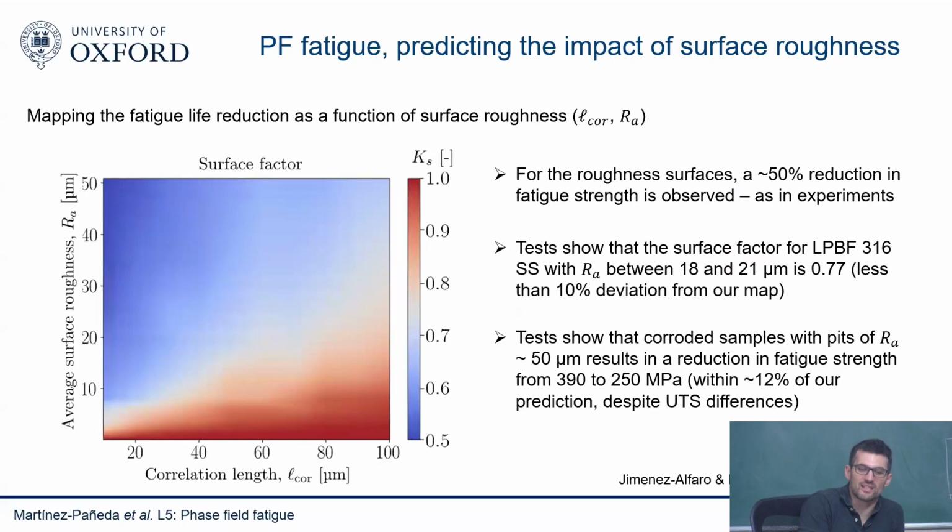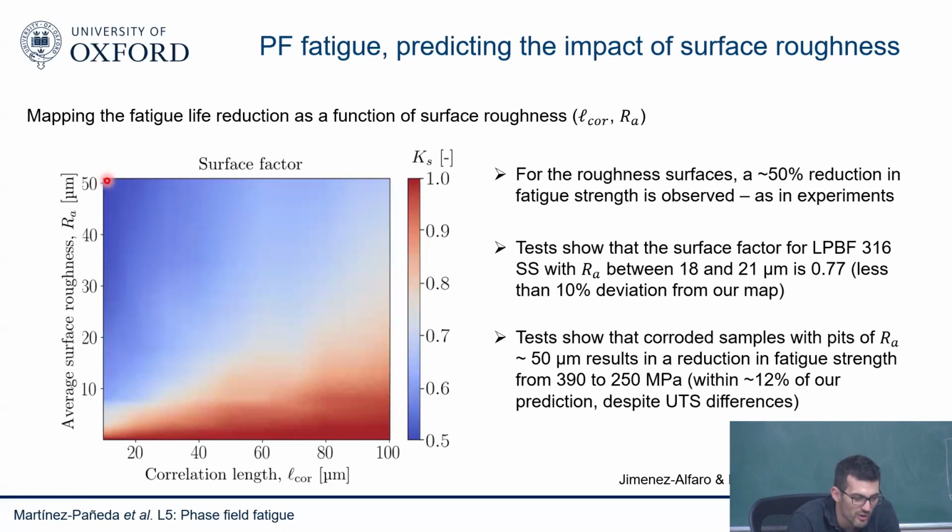And then what is interesting is that we can come up with these maps, and this is the key result. We can produce this kind of surface factor maps, which tells us what is the surface factor, so how much we degrade our fatigue life with these 2 quantities that characterize your roughness. So what you see here, first of all, of course you see what you expect: the rougher your surface, the more you degrade your toughness. So here, you're degrading more your toughness.